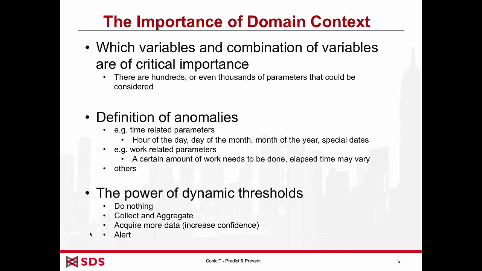And then once you're able to do that, essentially what you've created is this notion of dynamic thresholds. Essentially, you're saying I'm learning and I'm understanding what is my expectation from a certain set of parameters at any given time, and then I can use that to create essentially what's equivalent to a very, very large number of dynamic thresholds for a specific parameter in a given context. And this notion of dynamic threshold is very powerful because then you can use that to have the system do higher level analysis and then use that in order to make decisions.